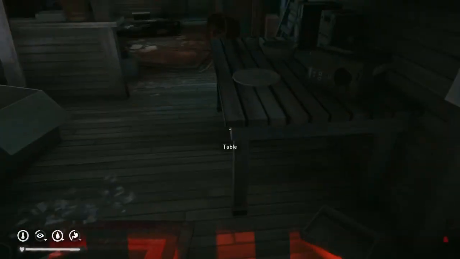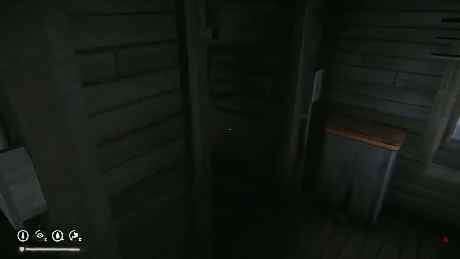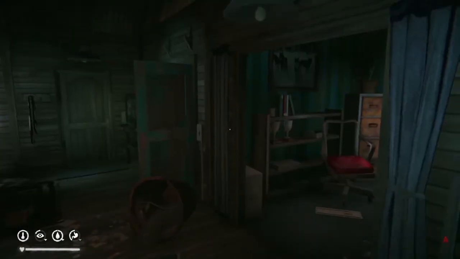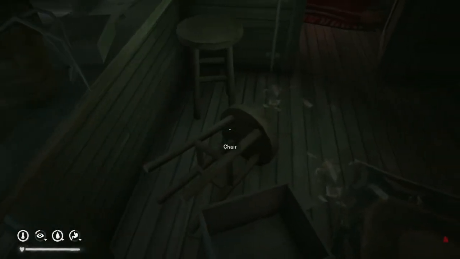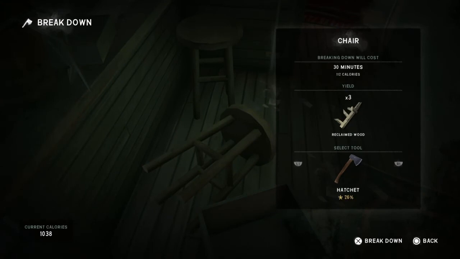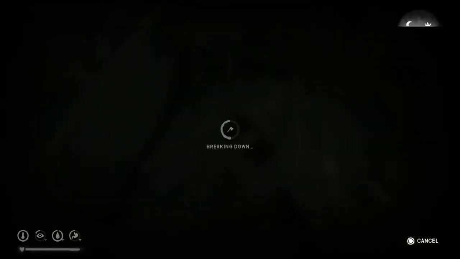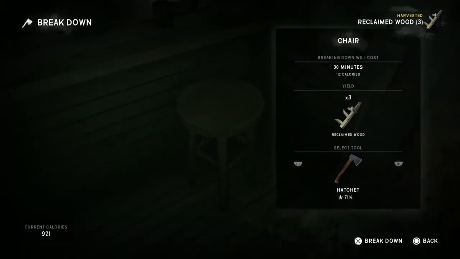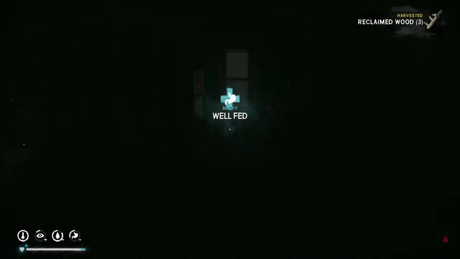Right, so I think that'll do for now. We've searched all in here. We've searched all down there. Would it be worth taking some reclaimed wood back with us? It is pretty far to go. There's a hatchet that's 26%. Might as well just use that. What I think we'll do, actually, is we'll just wait out the night. Break up some more of this.